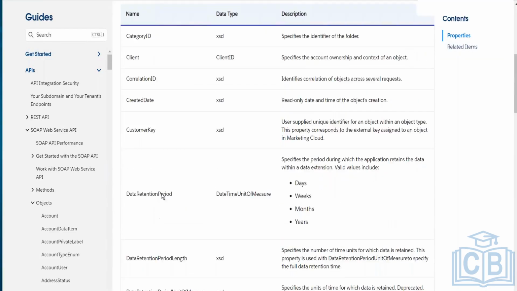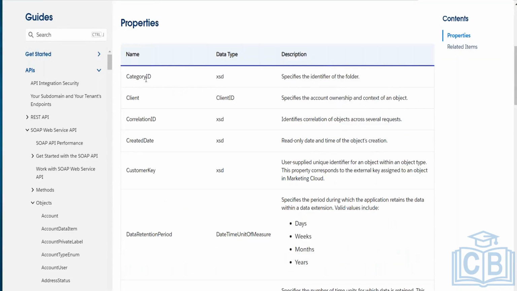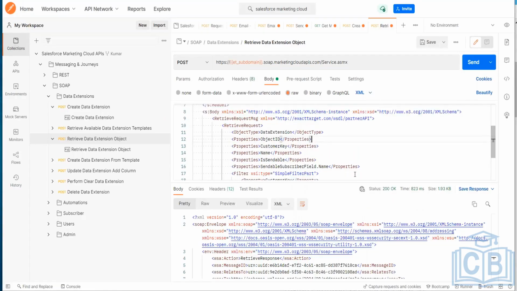Different properties. Now, if I look at these properties, in order to specify the location of a folder, I need to use this property. This property tells you where this particular data extension is located. We use this. Let's copy this. I'm going to add this property here in the properties. I'll save properties, and the ID, and I'll close these properties. Now let's save this and send it. Now this property will tell us where exactly this data extension is located.